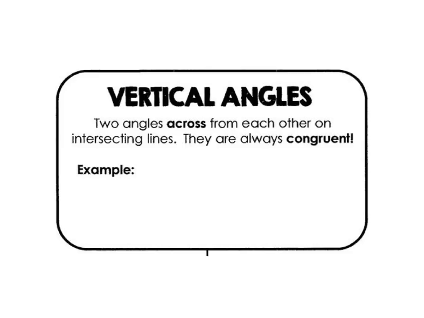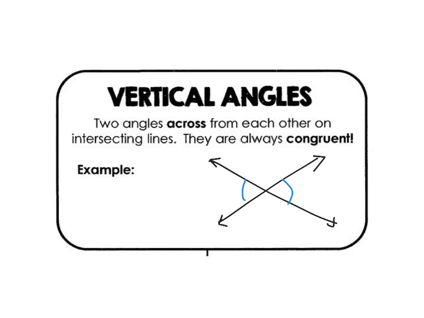An example of what this looks like is if we had two lines that looked like this. Vertical angles would be this angle and this angle. These would be vertical, and those would be congruent, all right? They're across from each other. So this angle is across from this angle. They're like across the street neighbors, all right? They're across from each other, and they are congruent.